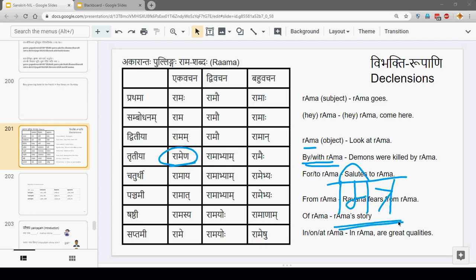So I need to know what is the root word for this mitra, and what is its lingam, and what is the declension table for that word. So mitra is a friend. In the meaning of friend, mitra is a neuter word. It's a Napunsakalinga Shabda. If I want to use it like this, by or with mitra, with friend, then I need this Tritiya or the third case form. And because I want to use it in singular, because there is only one friend, I specifically want the third case singular form. So it becomes mitrena. Mitrena.